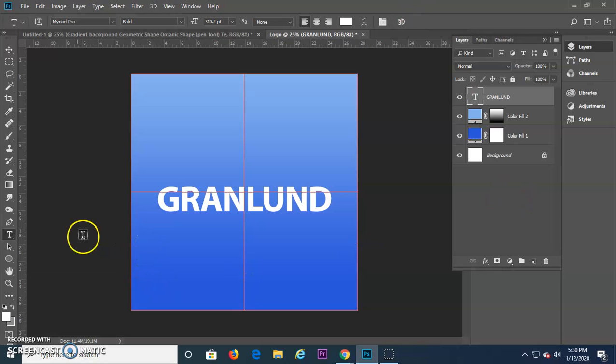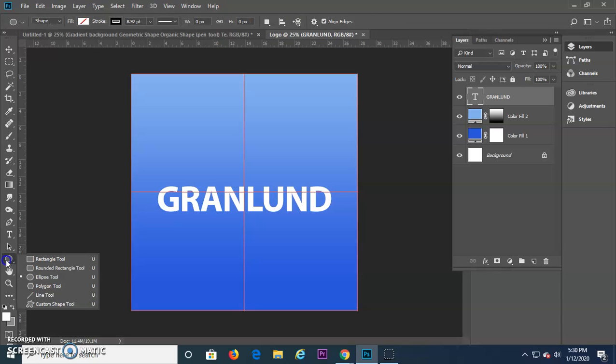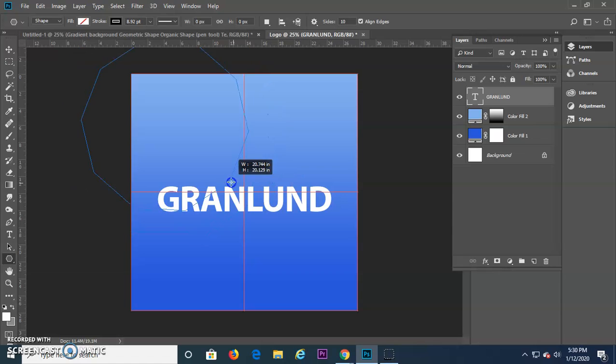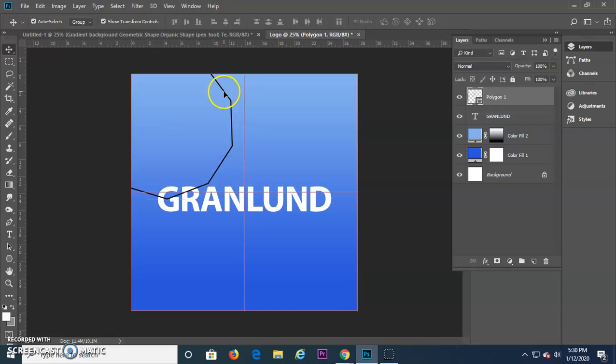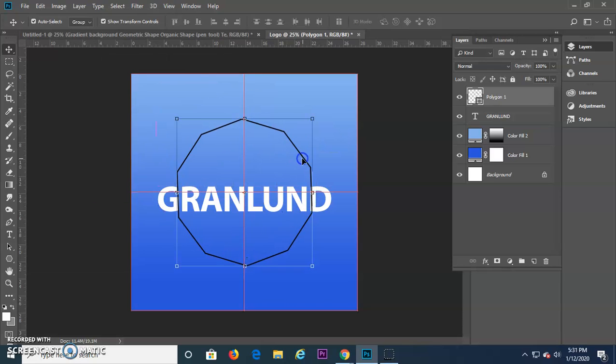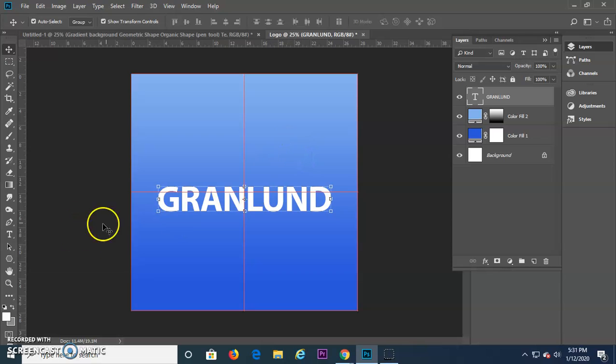The second element that you're going to need is a geometric shape. Now, a geometric shape is any sort of shape that's created mathematically. So it could be an octagon. You can use the polygon tool and change the number of sides, so you could have a 10-sided shape and drag that in there. And you could have that shape element as part of your project. For me, I'm going to go with a circle shape.